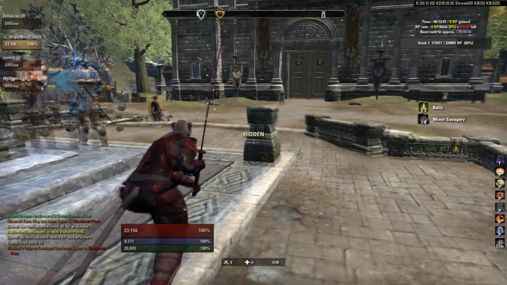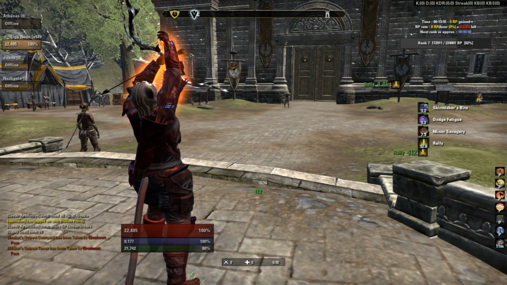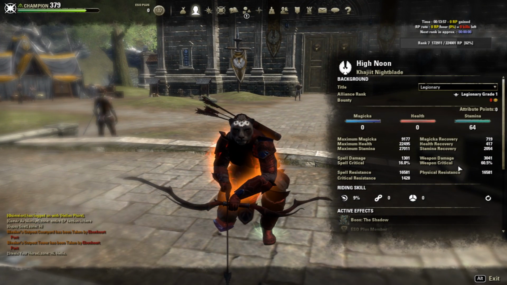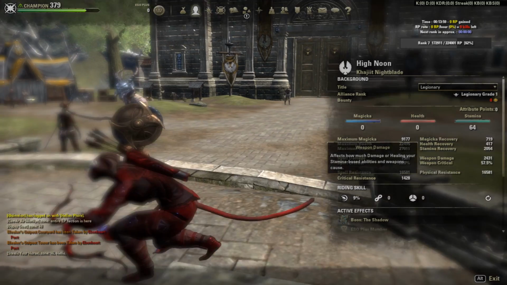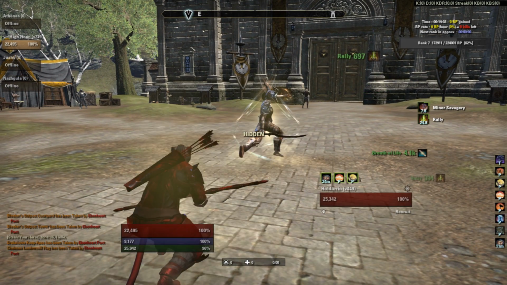Now, on your bow bar, you're going to have a little bit more extra crit, looking at 60% with 3k weapon damage. That's pretty good too for your poison injections and your heavy attacks from stealth. So let's jump right into the item sets now.